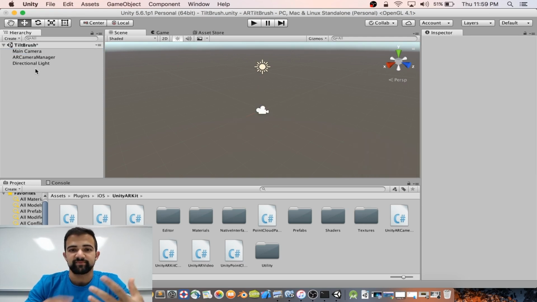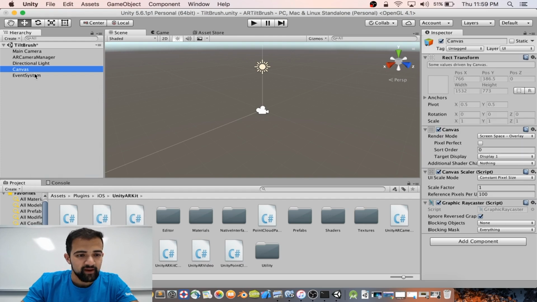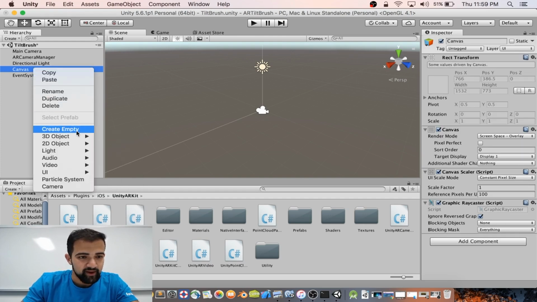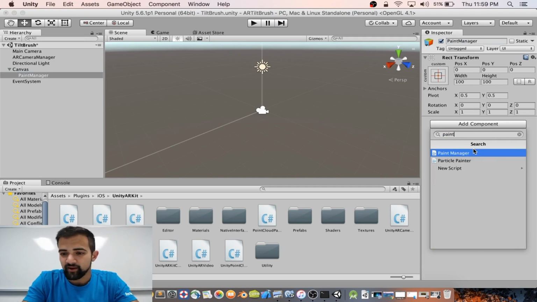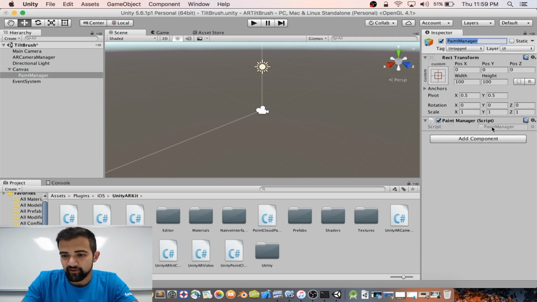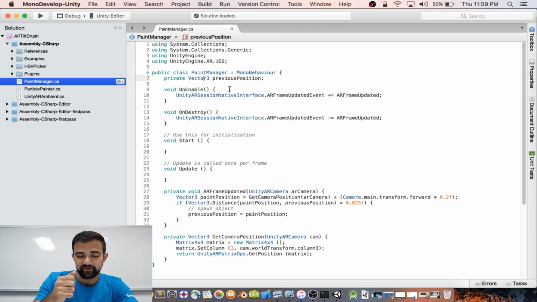So those are the only changes that we need to make there, but what we want to now start doing is building out the framework for the painter that we're going to be using. So we're going to use a UI canvas. And on that, I'm going to add an empty game object. I'll call this the paint manager. And there, I'm going to add in a script that I've already started to configure that I'll walk through too. This is called the Paint Manager script. So here, what we're going to do at first is just get this to work by tracking our camera position and painting a cube or some sort of object wherever the camera is moving in the scene.